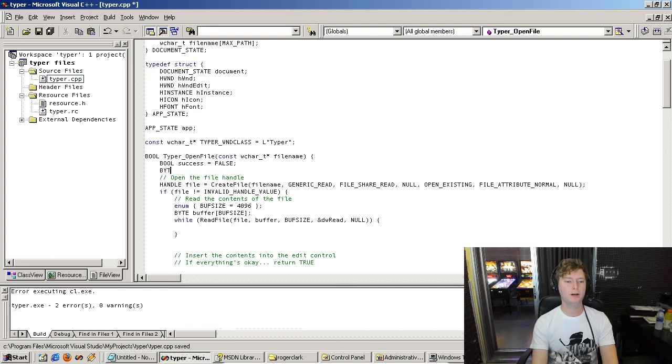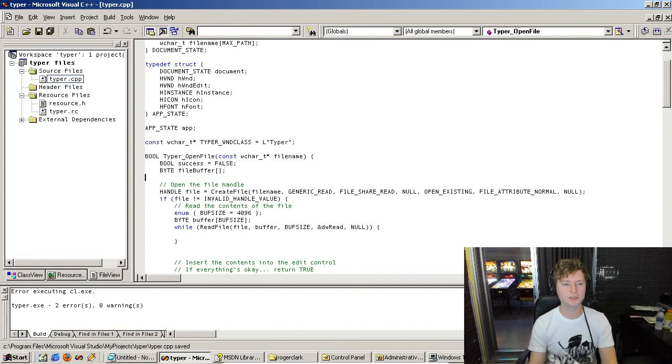Let's say byte file buffer equals, yeah, I do not care about buffer overflows. I do not care about anything right now. All I want to do is make a really crappy Notepad. So how about 1024 times 1024.